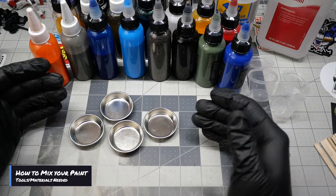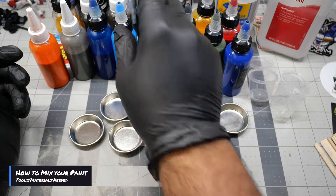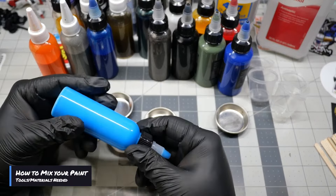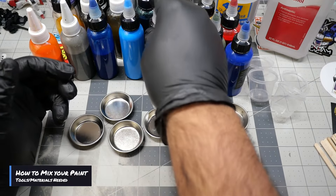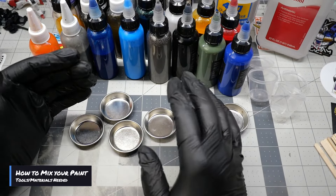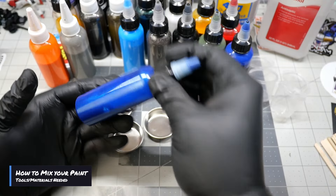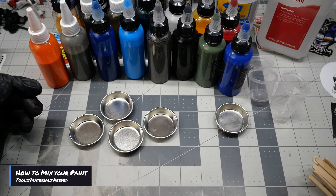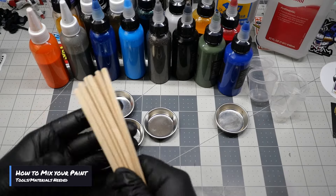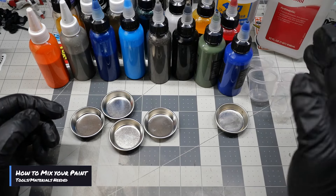We will be testing at least three colors today — mixing three colors into cups and then spraying them to see how they look. We're going to test how to mix metallic paints, do shading with a blue to get a lighter or darker shade, and I'll also show you how to take a paint and make it metallic using burnt iron. It gives a metallic finish without turning it into a full metallic paint. You'll also need mixing sticks — I use them to mix the paint around since I don't brush paint.